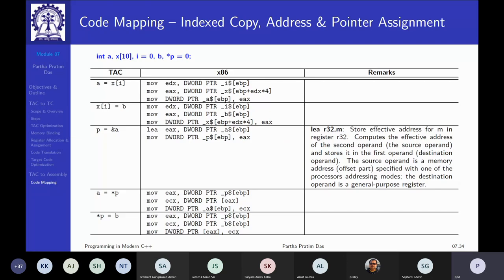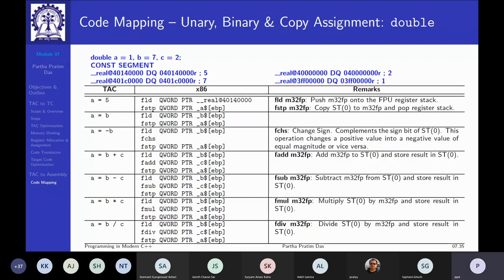And the final is for indexing of the array and the pointer. These are some specific codes in slide 35 for the double type, just to show you how things differ when you deal with a different data type. And given that the assembly also has support for it, otherwise you'll have to do all that management.